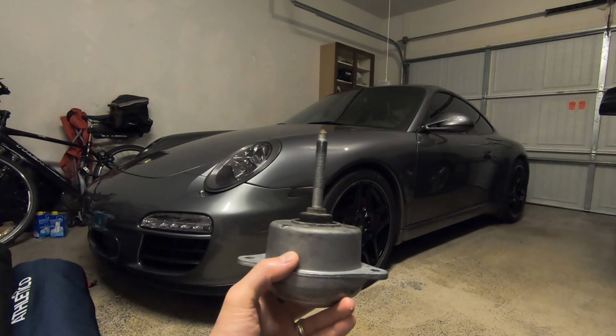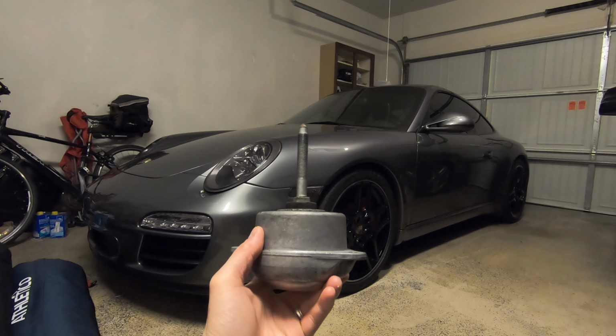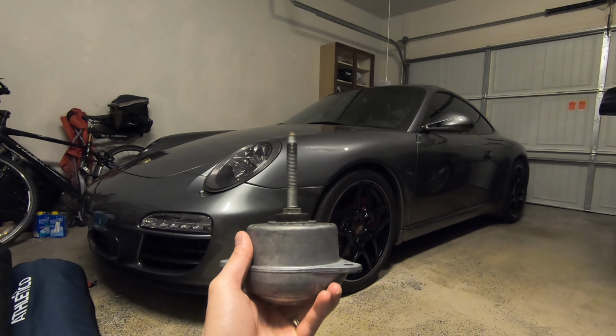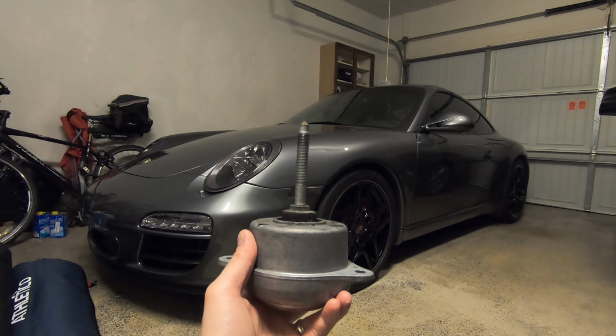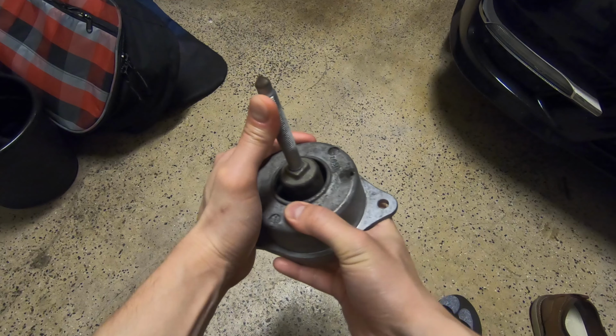So I recently put some semi-solid engine mounts on my car. While I really liked the performance, there was a little bit too much noise and vibration for my liking. So I switched to some new OEM engine mounts, and then I wanted more performance, so I decided to do this mod. So let's take a look at the stock engine mount.